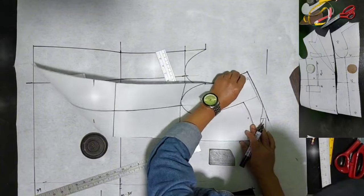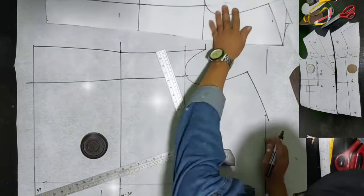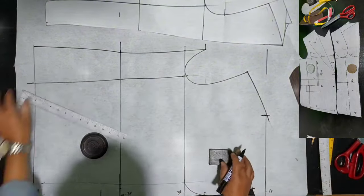Here, joint shoulders should be smaller in the front than the back part by at least 3/8 inch. Let's just draw the border from the shoulder point to the neck.